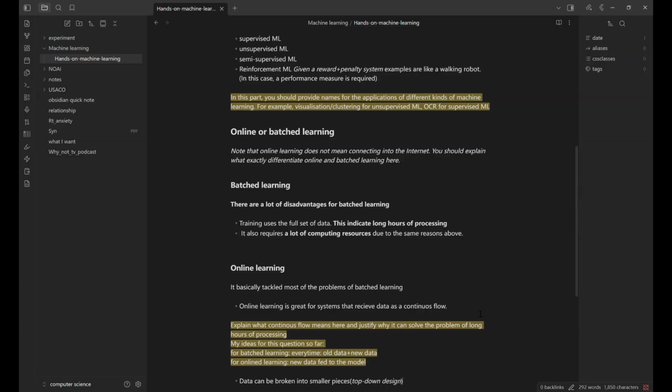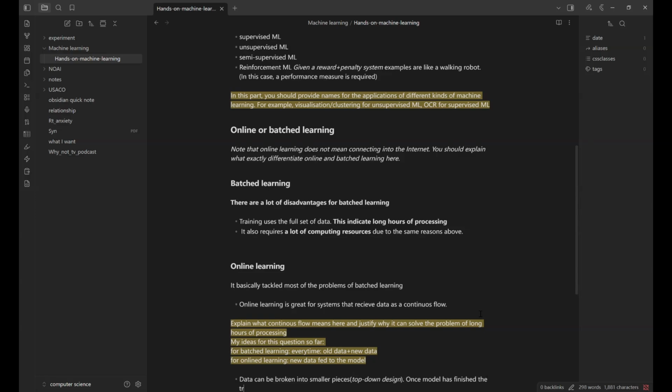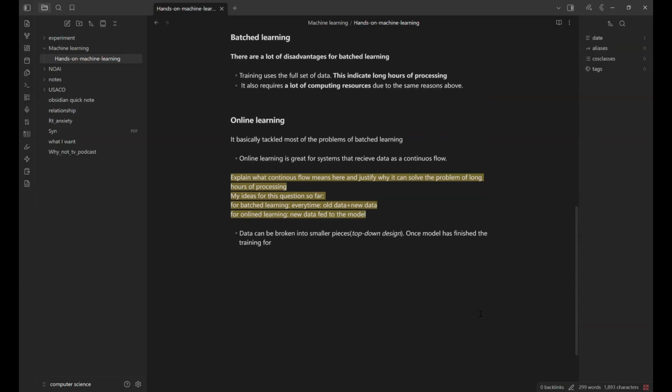Once the model has finished the training for a single piece of data, it can discard it. You don't need it anymore.